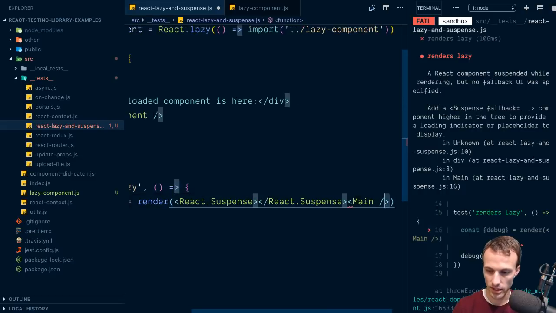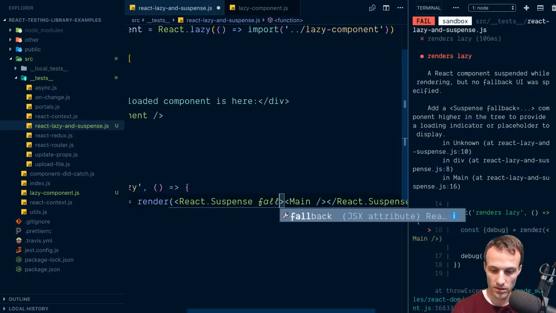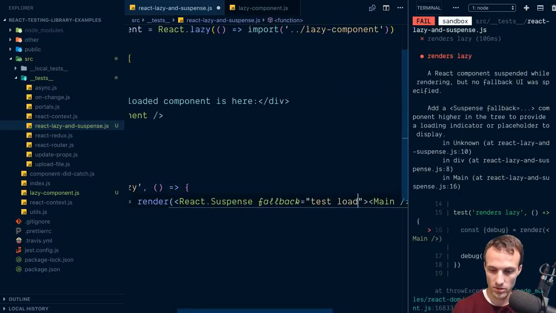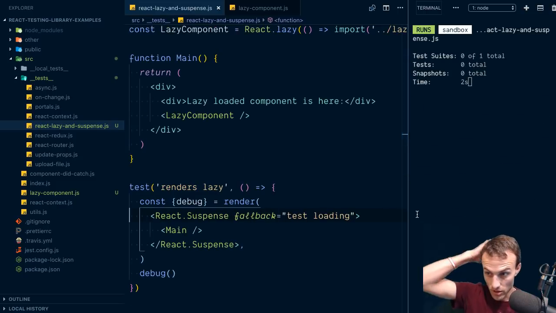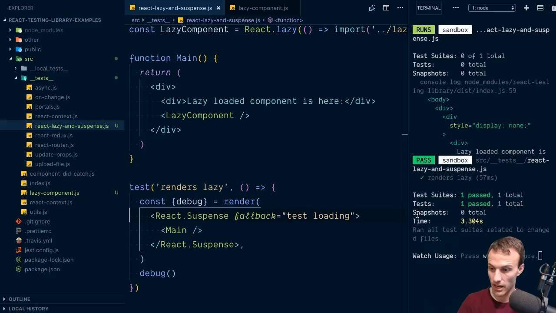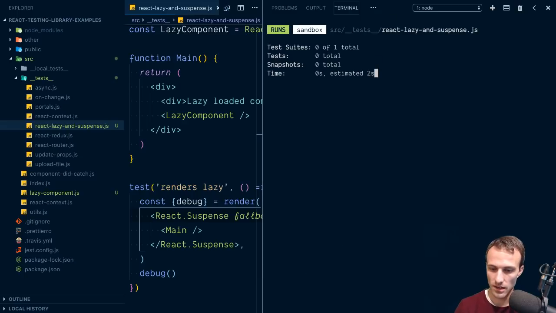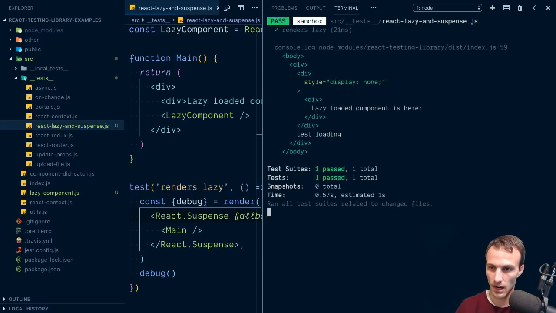And I don't like that VS Code does that. I've got to figure out a better workflow there. But then we also need to have a fallback. Test loading. Yeah, test fallback. I don't care. Sweet. So then it goes, and sometimes console log gets all tripped up, especially in VS Code, and when my screen is small, it's kind of annoying. There we go. So, sweet.